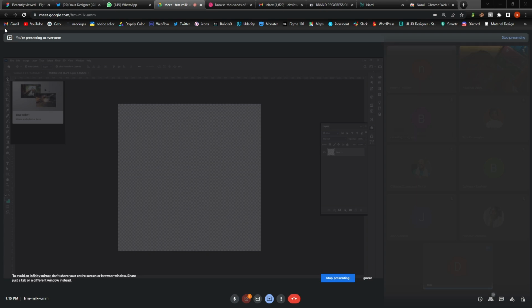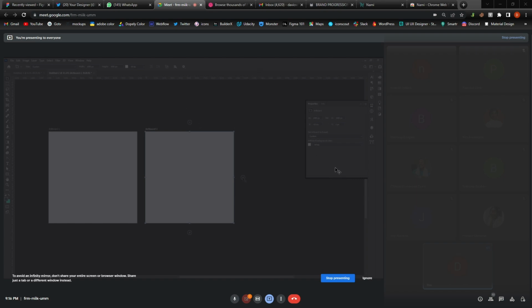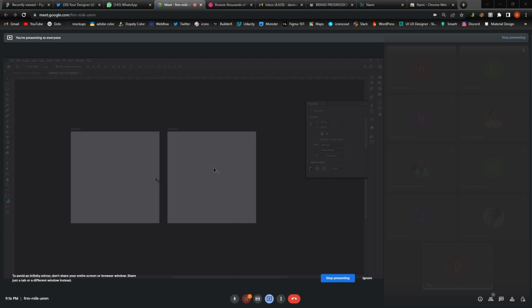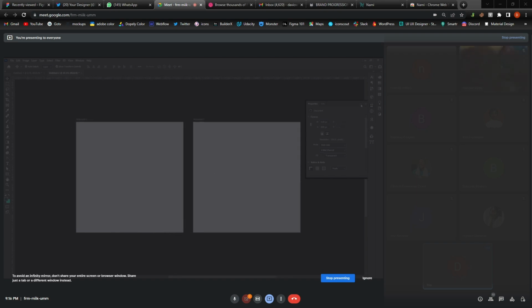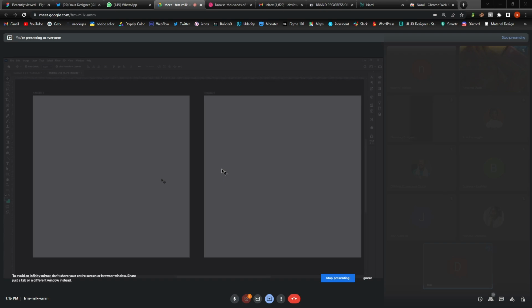And so the first tool here is the select tool, and inside of it we have the artboard tool. The artboard tool is used to create multiple artboards. So I'm just going to do that. Holding shift with the artboard tool, I'm going to drag out, and I'm going to have this. I can click on the plus sign and I'm going to have multiple artboards. I'll go back to the move tool. So I have two artboards, and I'll be needing these two artboards for this design, and that's why I have to create two artboards. So I just have to keep them over here like this.